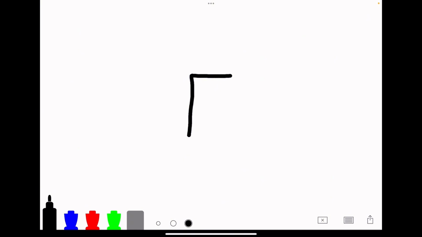And now we're going to make line number 3, which is on the bottom of our straight line. And we're going to make that also going across. And we're going to also keep in mind that line number 2 and 3 should be about the same length. And now let's make our last line, which is line number 4. And line number 4 is our shortest line. And here we have capital E.